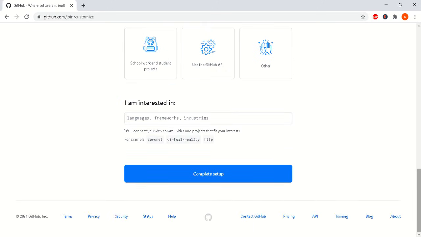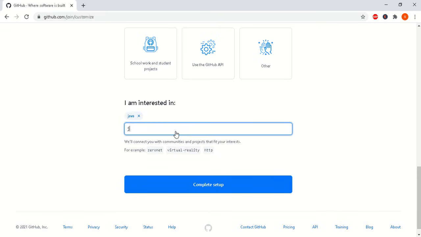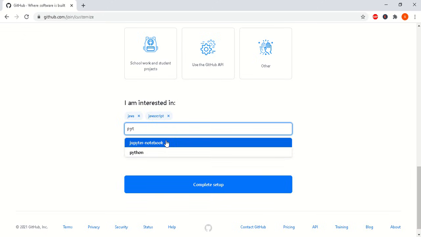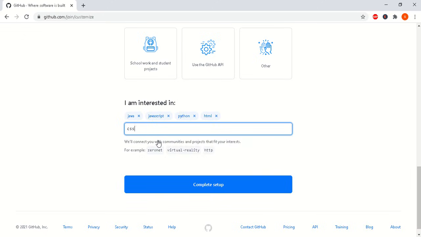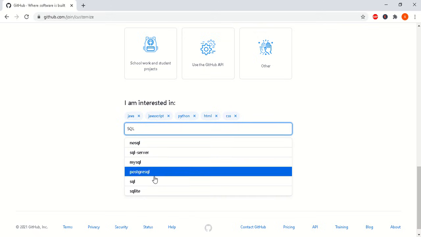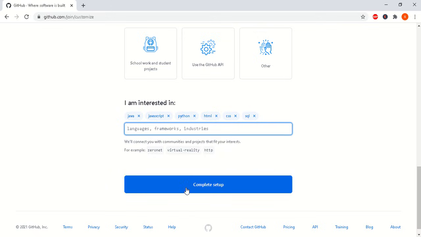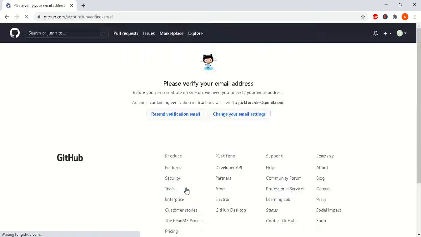Now here you fill your interested languages and the frameworks. So let me write Java, JavaScript, Python, HTML and CSS as well, and last SQL. Let's click on this complete setup. Okay, so here it is asking please verify your email address, and GitHub already sent an email.